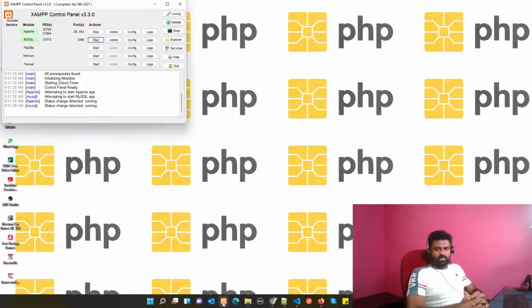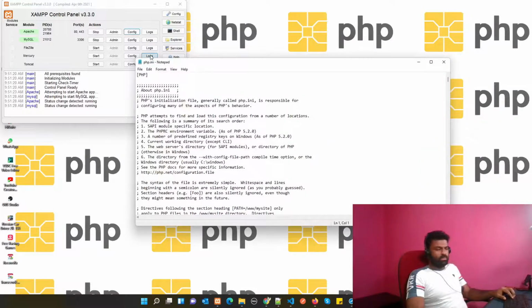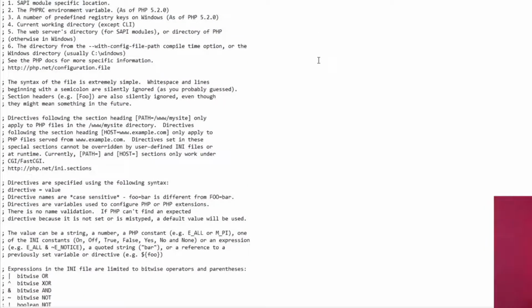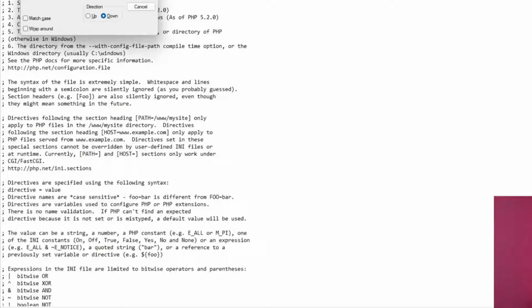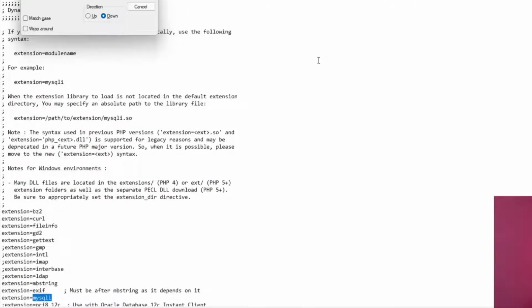Okay, first we'll check our configuration information, because MySQLi and PDO can be configured using a PHP file. Let's check the php.ini file. If you search for MySQL, you can see an extension called mysqli.